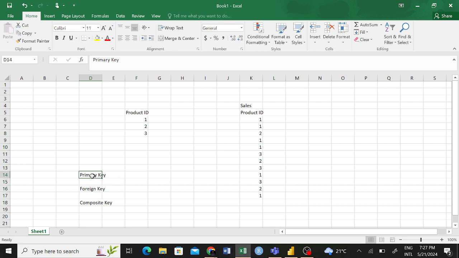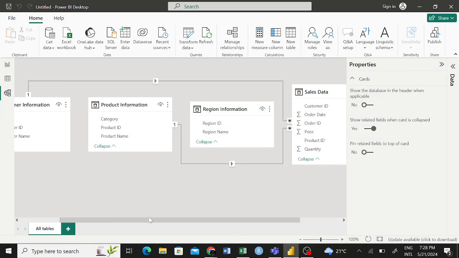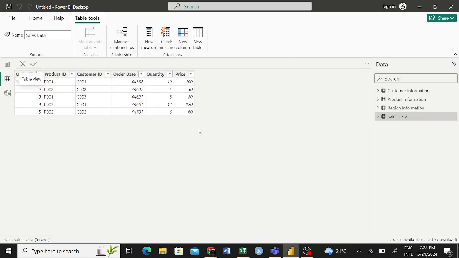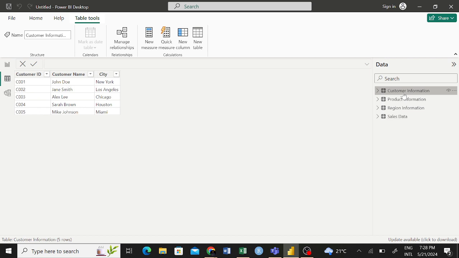So a primary key is a key that uniquely identifies a table, right? So if we come to maybe a table like this, let me go to our data and customer information. This customer ID uniquely identifies this table of customer information.